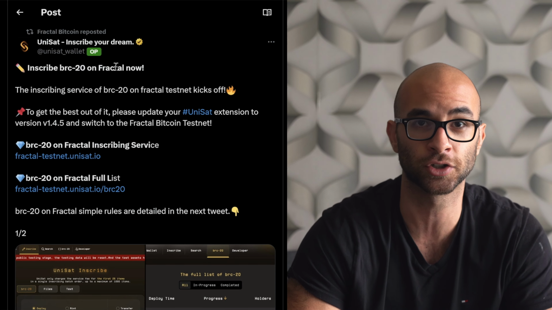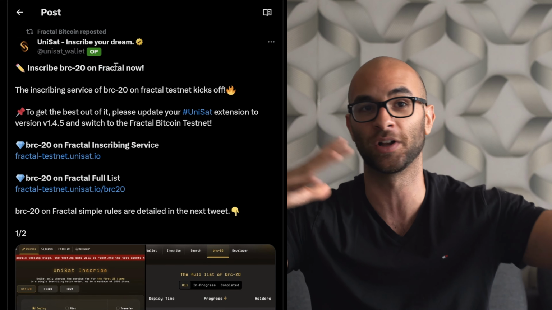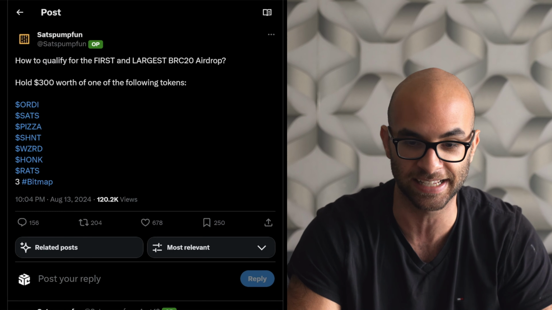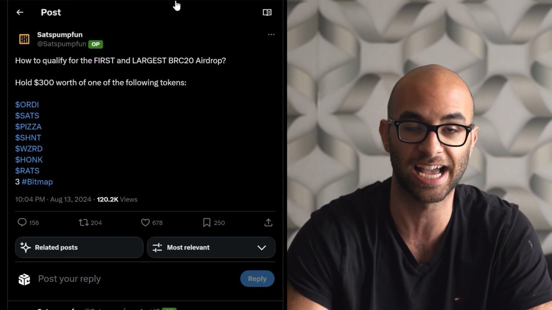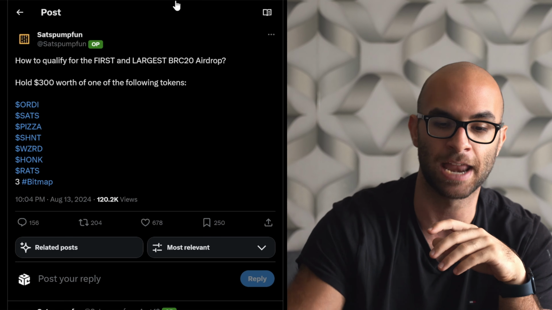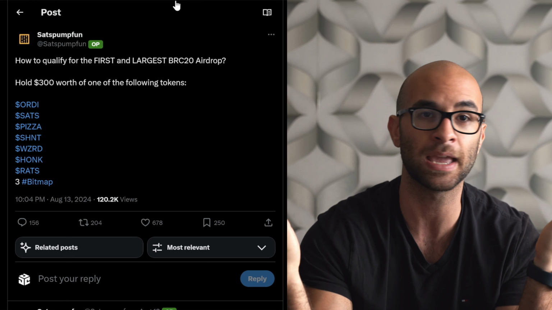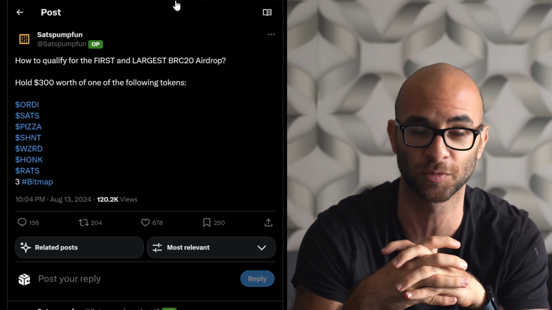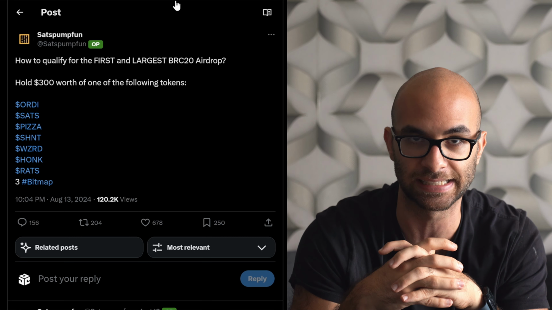So maybe do this in a bunch of different wallets, and maybe have a bunch of your different wallets split these assets that I was talking about over here with Sats Pump Fund, and potentially you can get an airdrop of the Fractal Bitcoin and maybe an airdrop of Sats Pump Fund, and maybe even something with the whole entire Pizza Swap project if they do end up releasing that DEX.